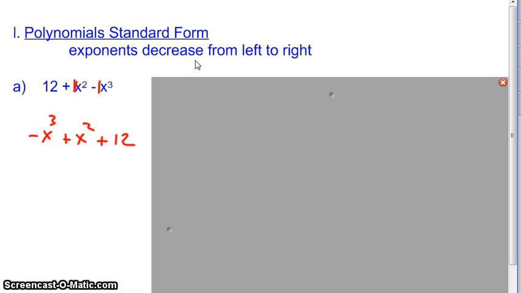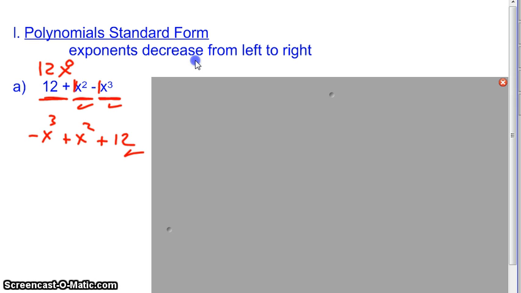So the highest degree exponents go first. The term with the highest degree exponent was the negative x to the third, so it goes first. And then we go to the next highest degree exponent, which was a positive x squared, right? And then we go to this one, which doesn't even have a variable attached. If it had the x, what exponent would make that x turn into a 1? Do you remember? Mary? 0, right? So if it had a variable right now, it would be raised to the 0 because 12 is just a constant 12, isn't it?